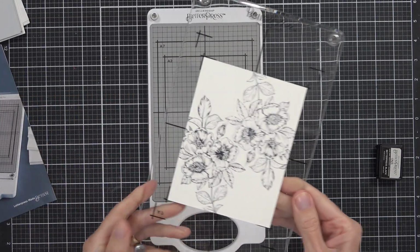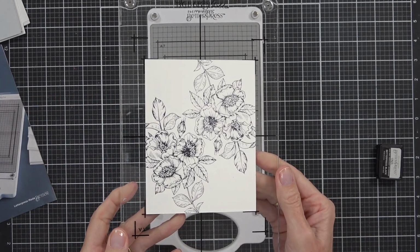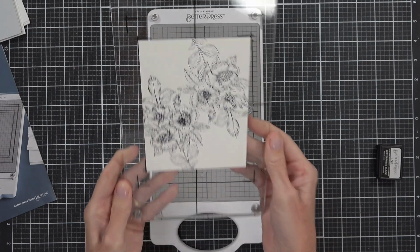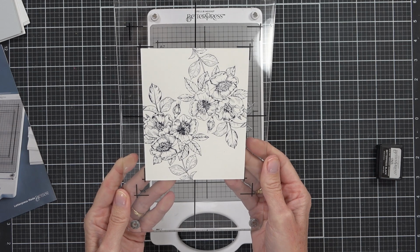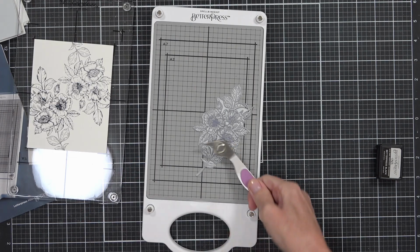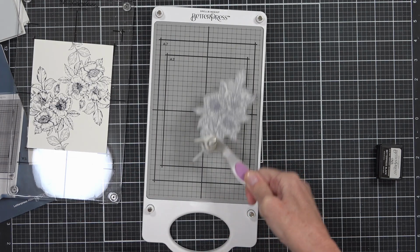It's like an archival ink. It's specifically created for this machine by Ranger. So that's good news, and I'm so much happier. My second impression, much better. So I'm learning.